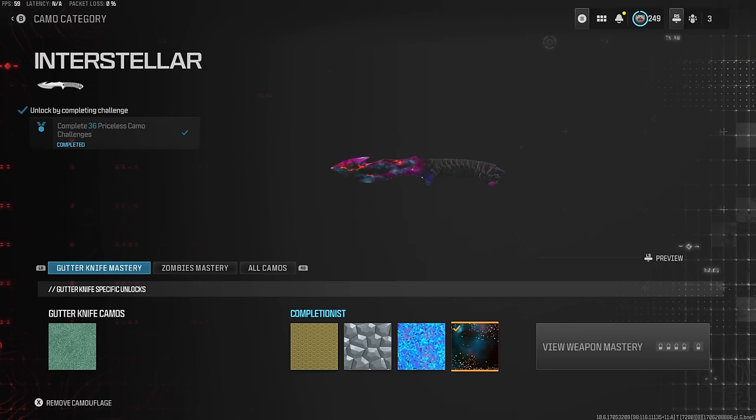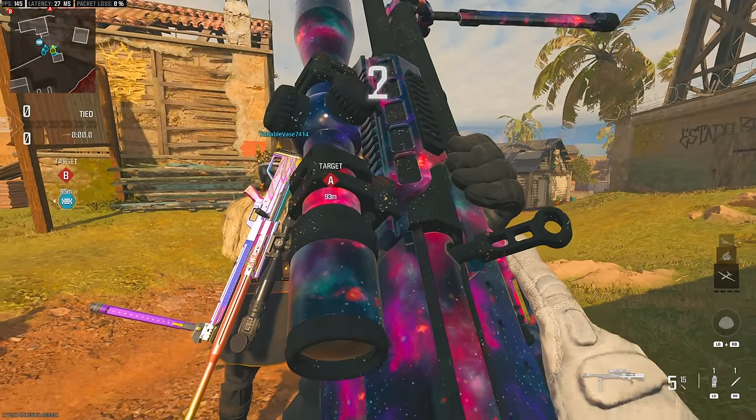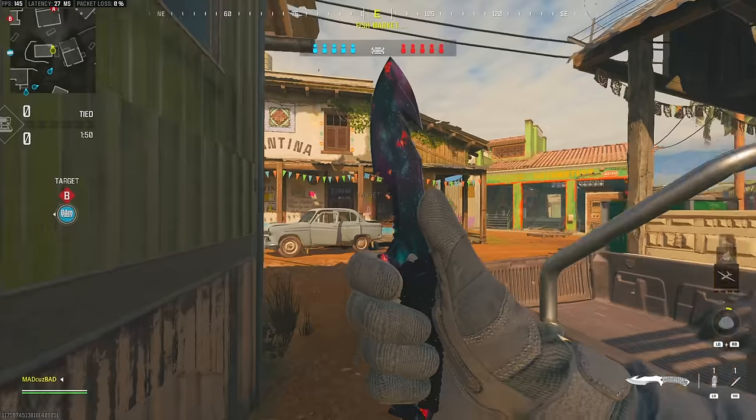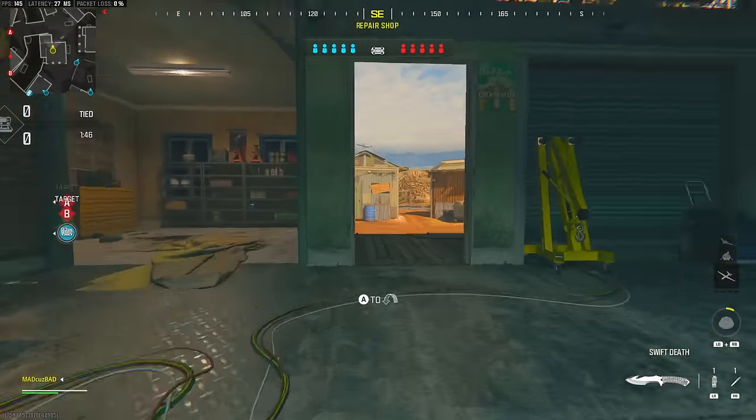Let's go ahead and hop into a game and check it out on the weapons. All right, boys, we got Interstellar Camo unlocked. It looks good. I thought we'd do some sniping and some Search and Destroy for a game or two and just see how it goes. Reminds me of the Infinite Warfare camo, the Mastery camo in that game. What was it? Black Sky, I believe is what it was called.